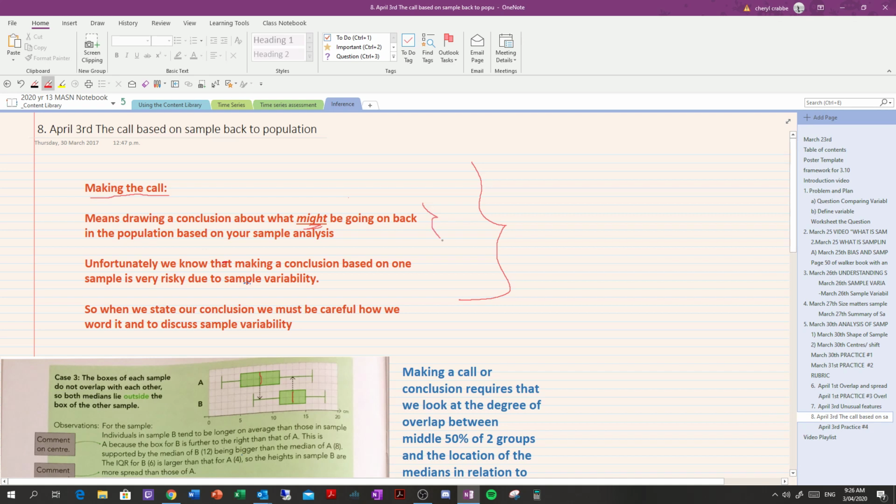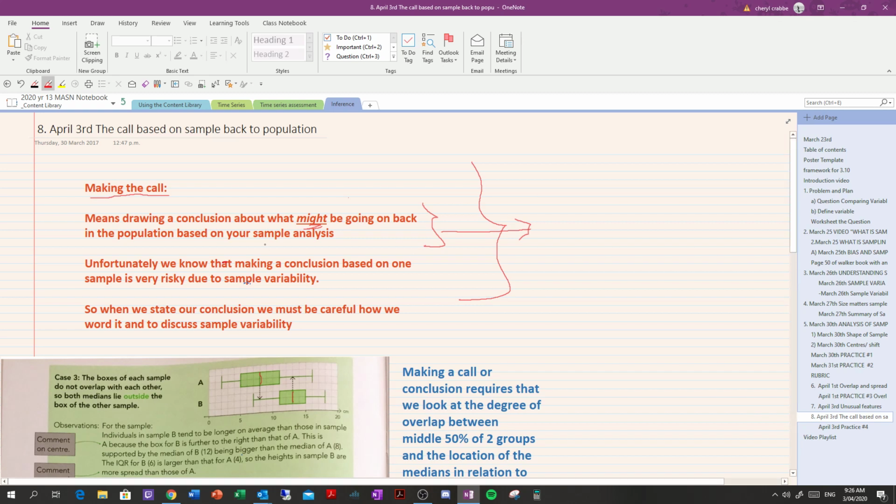But we already know that basing our conclusion on one sample is really not good practice. And at year 13, we have to do more than this. And this is where this whole bootstrapping, inference, confidence interval, the whole other half, the most important half, by the way, of the internal comes from. By creating a confidence interval and talking about a 95% confidence interval and so on. But we haven't gotten there yet. But we have to keep it in the back of our head that we're getting to that point.